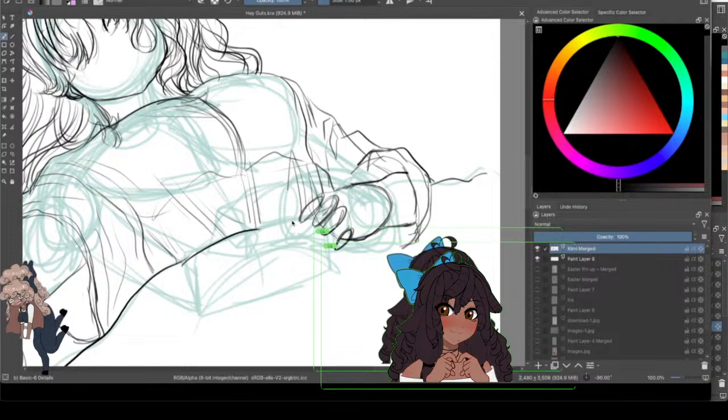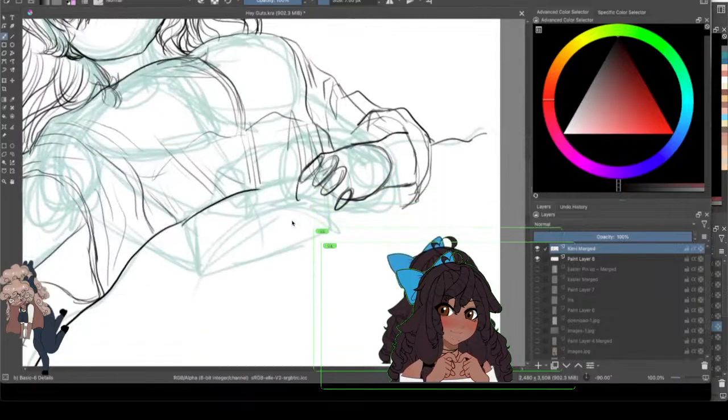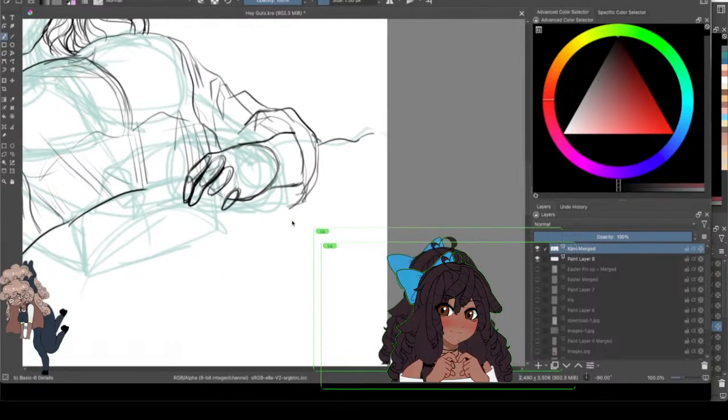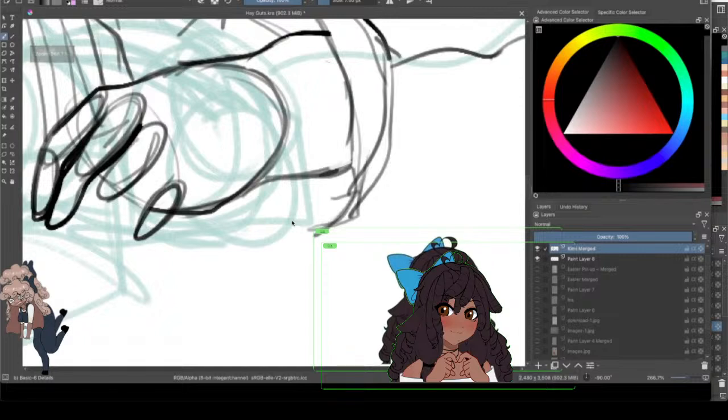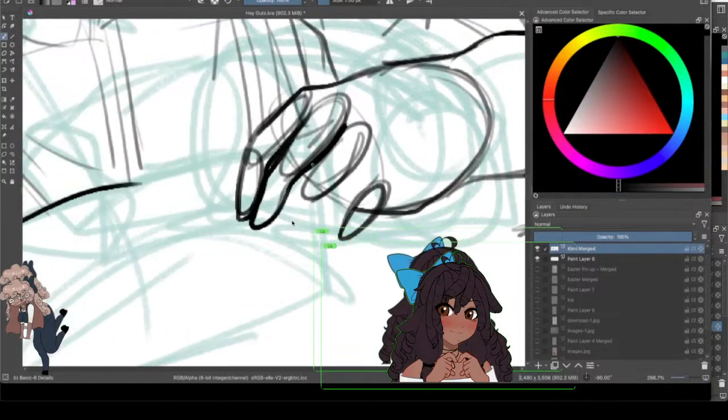There you go. And just for the position of her hand, I just wanted to use the same method, the same oval circular motion, just as I used in the other photo.